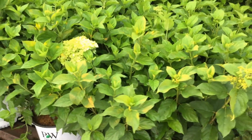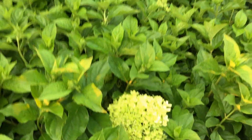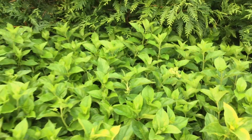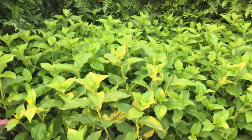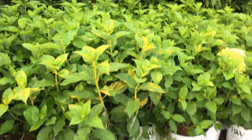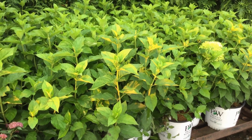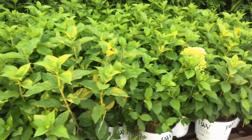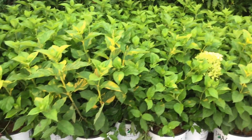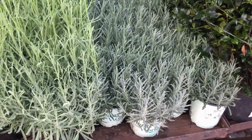Check out this block of Little Lime hydrangeas. You can see there's even a flower right there. I see some real tight buds inside there too, so there's flowers on the way, and these things just look great. Little Lime, I feel like we've been waiting on these for a little while, but look at the end product, man. This thing was well worth the wait. Hydrangea Little Lime, it's a great relatively smaller hydrangea, and for smaller spaces, bring this thing in. I think it's perfect for a whole lot of homeowners who really don't have the space to put in a lot of these plants that can get oversized real quick. Hydrangea Little Lime.